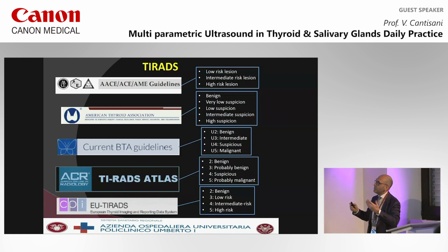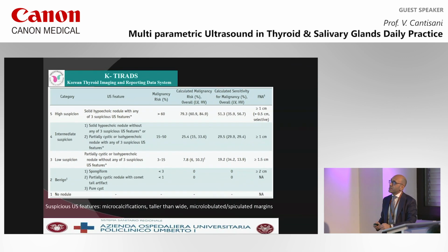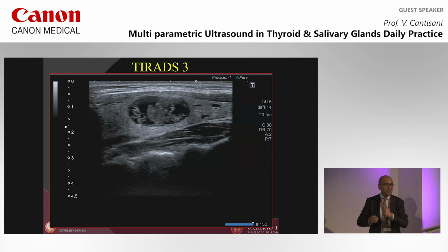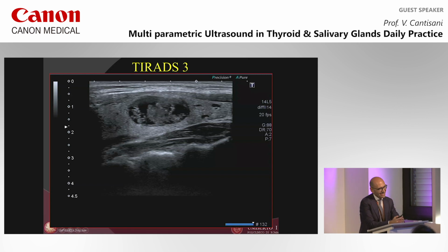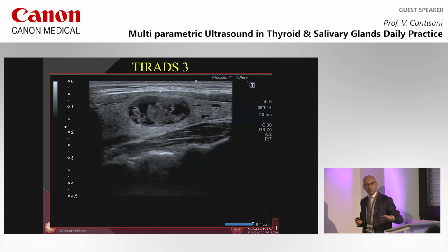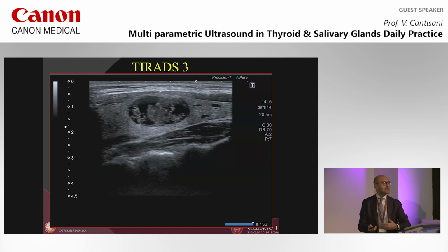They describe from 3 to 5 classes of risk, the K-TIRADS. And then if we review some cases together, it would be interesting to understand how you classify them. For instance, this one, according to ACR, is 3, a mixed lesion. How do you rate? Follow-up. So benign. And there is another thing. What is the history of the patient? Okay, it's true, yes, of course, it is firstly based on lab analysis. Follow-up. Okay, so benign, still benign.